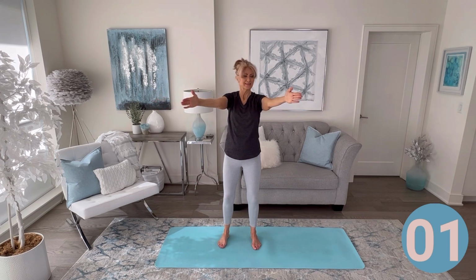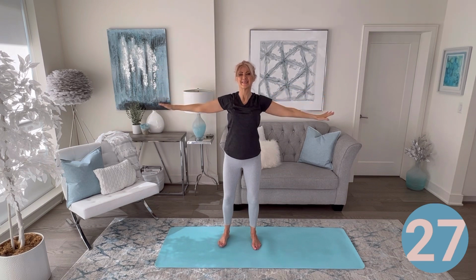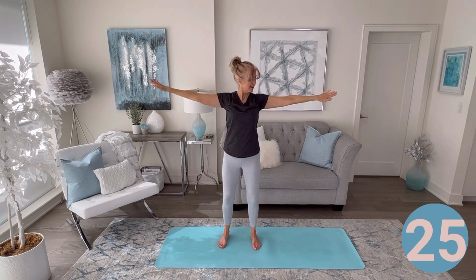Next, arm press above head. Palms face up, reaching up, and they face down, coming down to your shoulder height.